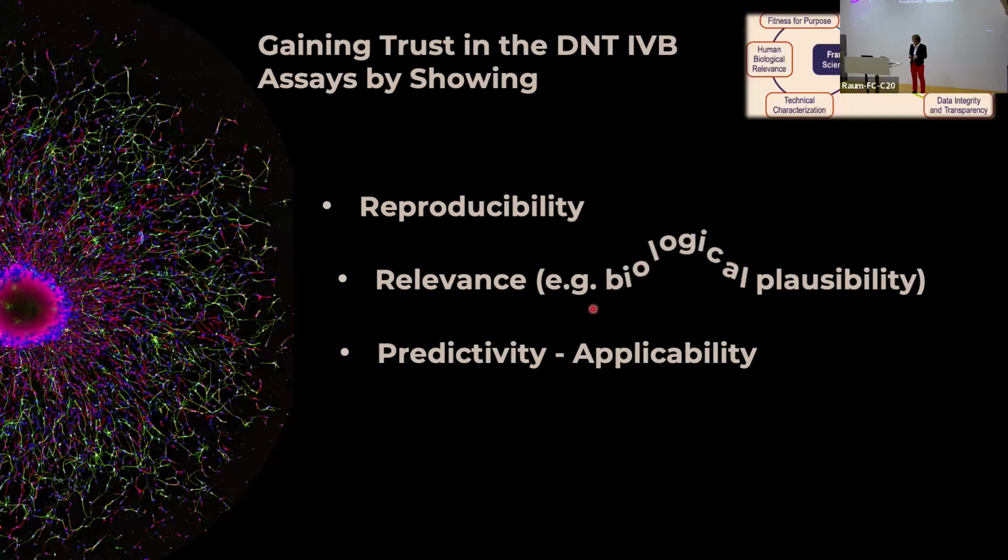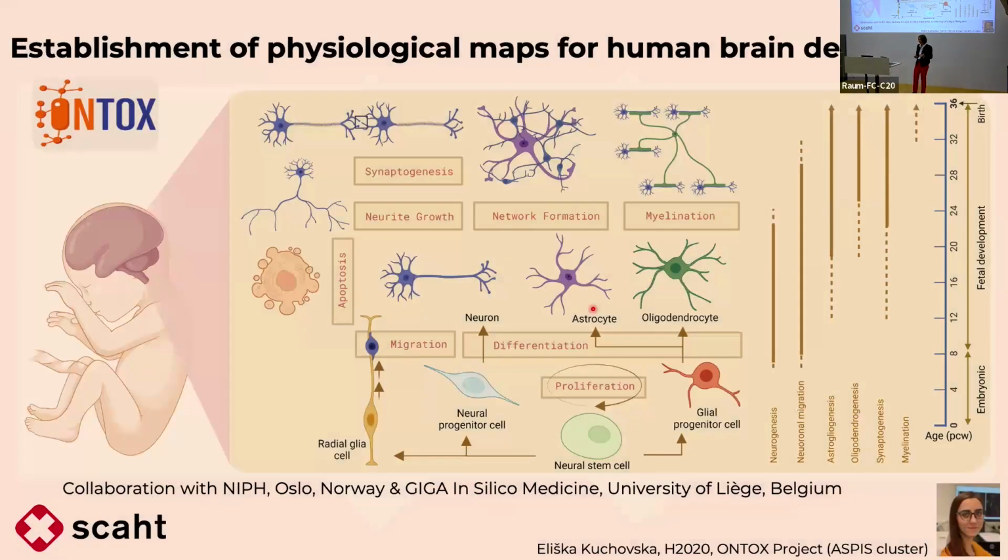Now I will go a little bit into the biological relevance. We've been doing this on different levels. One level is happening within the Horizon 2020 EnTox project that is part of the SBIS cluster. You might be aware of the PrecisionTox project, because this is also dealing with non-human species and kind of merging into the ecotox. We are one of the partner projects here. What we've been doing is developing something called a physiological map.